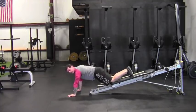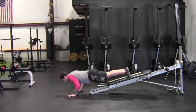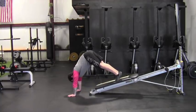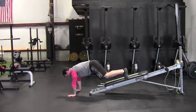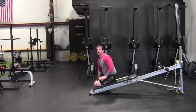I just want to get a little hip lift to help activate that trunk. So if I do a few reps, it looks like this. Push-up, pike, push-up, and pike. Do one more. Push-up, and pike. And then after you finish your, I believe it's 8 reps that are listed, come on down.